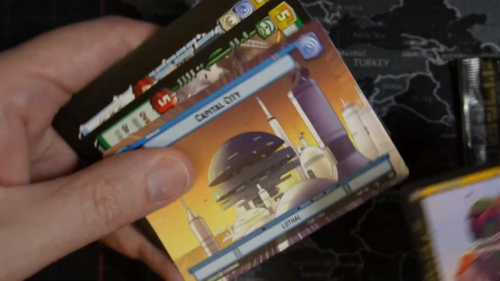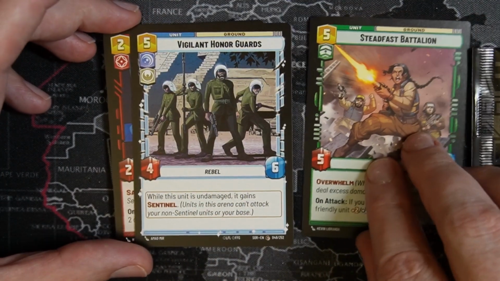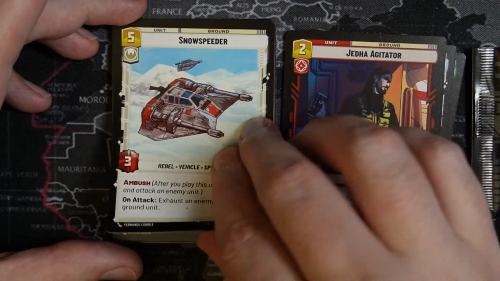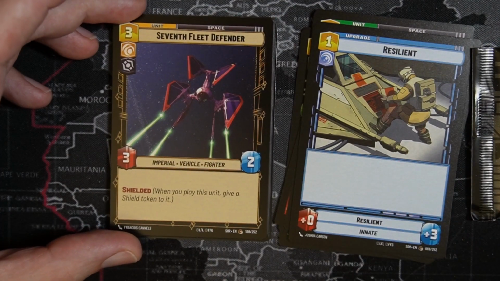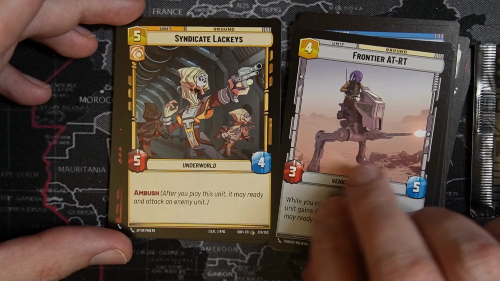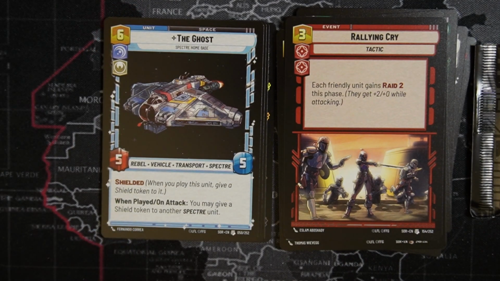Another Boba Fett. Another Capital City. So, Steadfast Battalion. Vigilant Honor Guards. Jetta Agitator. Snowspeeder. Gladiator Star Destroyer. Resilient. 7th Fleet Defender. Frontier AT-RT. Syndicate Lackeys. Rallying Cry. The Ghost. This is a good uncommon.